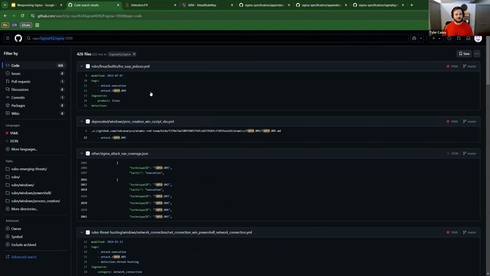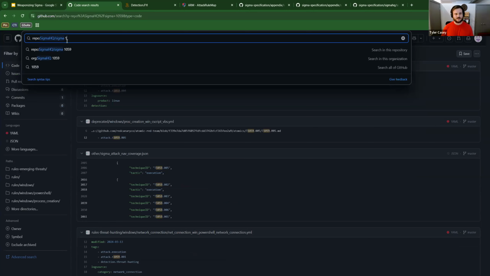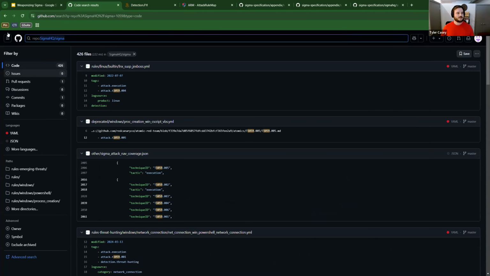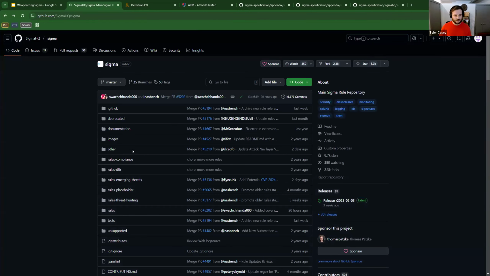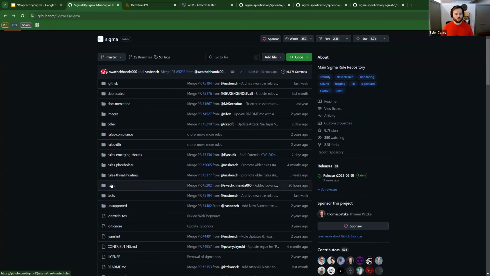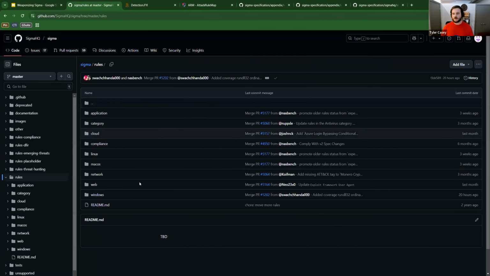So 1059, which is process creation. Think like PowerShell, CMD, Bash, things like that. So you can even just look up T codes and see things related to that inside of the GitHub. Normally, you can just go into rules. They're all categorized by the different categories or operating system, things like that.